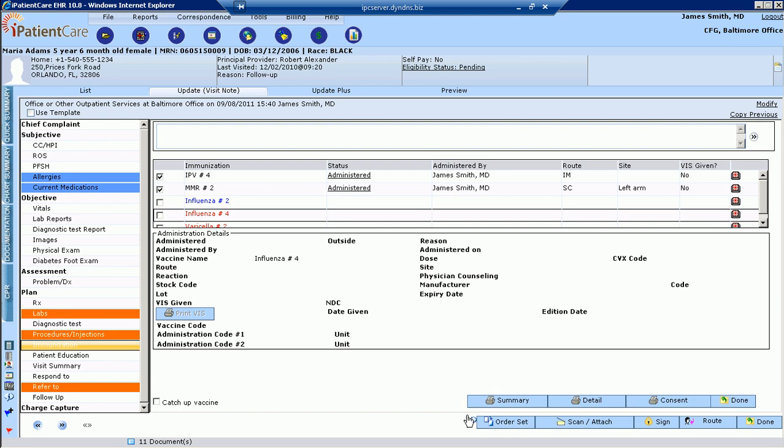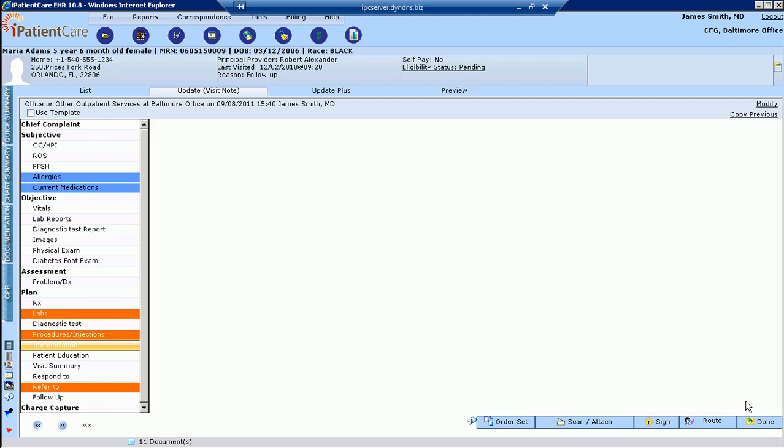You can also scan and attach information for that immunization from the Scan Attach field. So now you can see my IPV was administered. When you're done, click on Done. That concludes our walkthrough session.